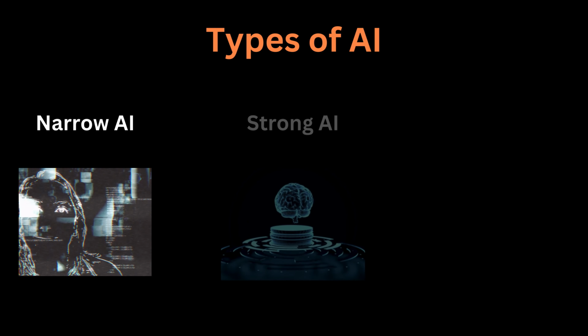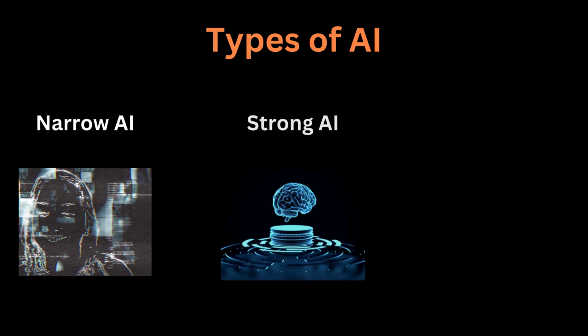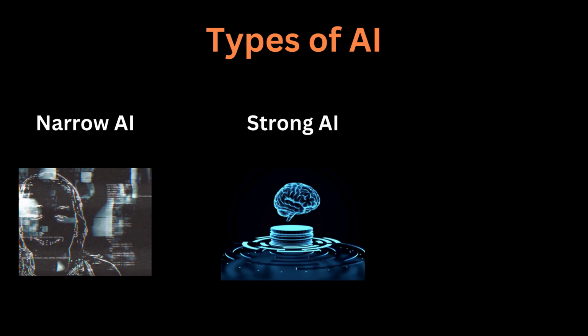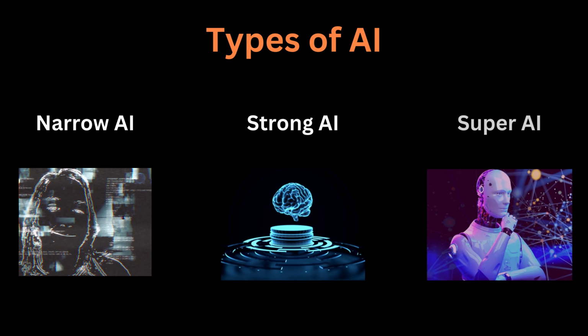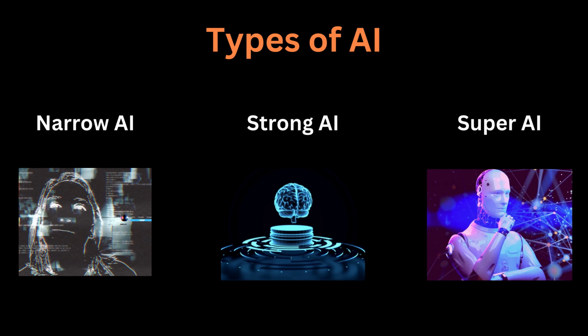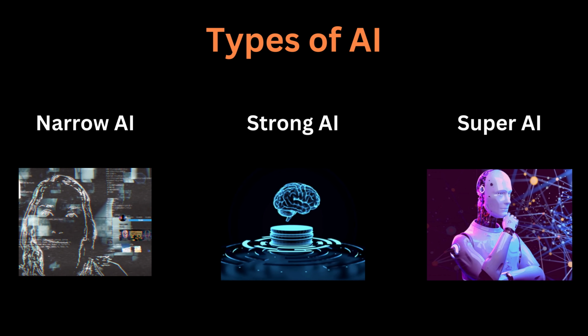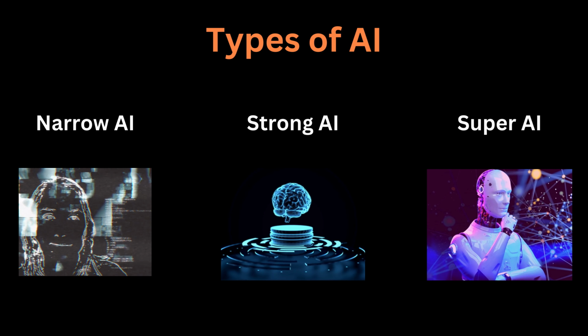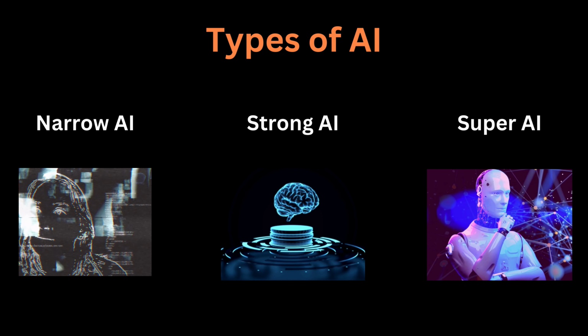The second type is artificial general intelligence, also known as strong AI. It is currently a theoretical concept. Strong AI can use previous learnings and skills to accomplish new tasks in a different context without the need for human beings to train the underlying models. This ability allows strong AI to learn and perform any intellectual task that a human being can. The last type is artificial superintelligence. Like artificial general intelligence, it is also strictly theoretical. If ever realized, super AI would think, reason, learn, make judgments, and possess cognitive abilities that surpass those of human beings.